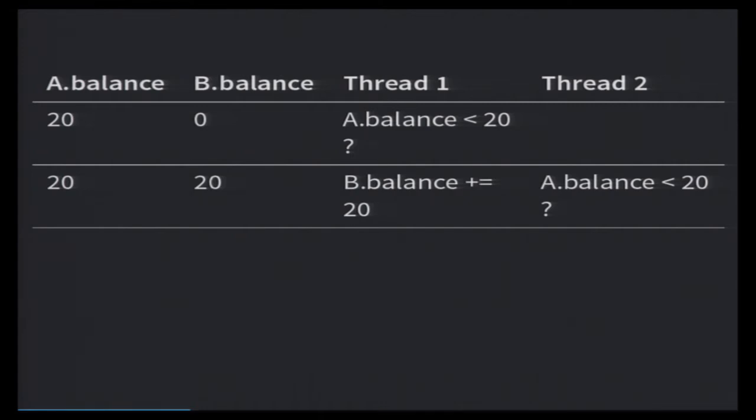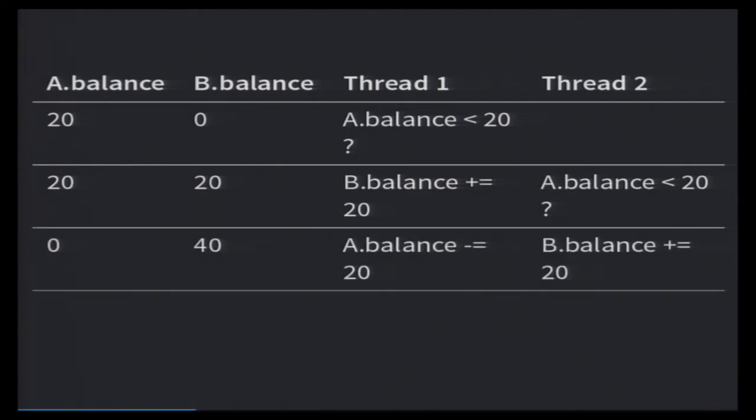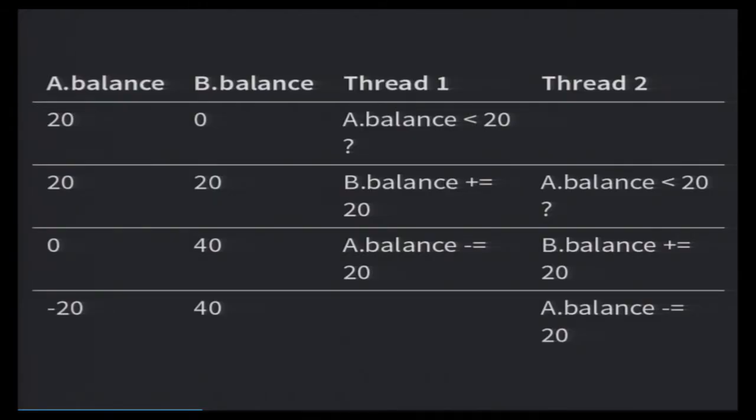But at this point in time, we're going to do another transaction. And on this thread, we're going to go, does A have $20? Yeah, A has $20. We'll do another transaction. Increment B's balance again. In the first thread, we've just decremented A, so they've lost the $20 they sent the first time. Then in the second thread, we're going to decrement A again, and A has negative $20, and B has $40. So now this would be cool if A and B were friends. A's like, hey, let's double our money, and then you share the money that we stole, and you pull it out of the account, and we both have some money.